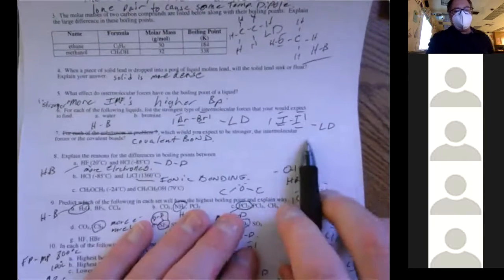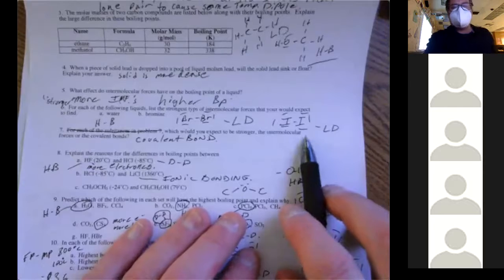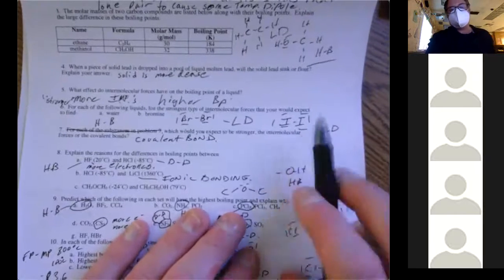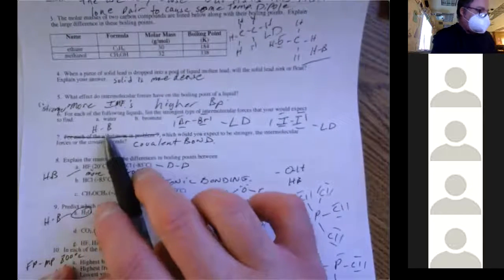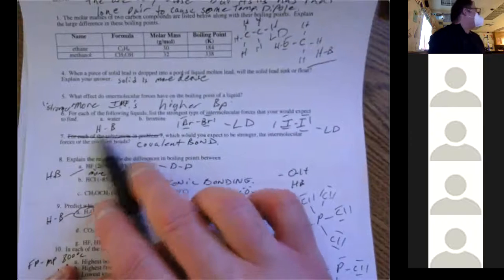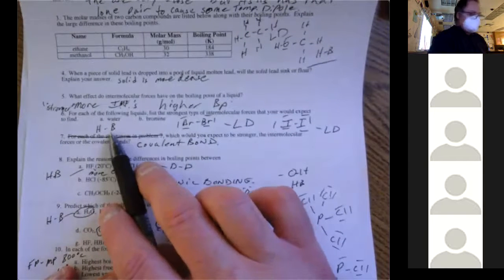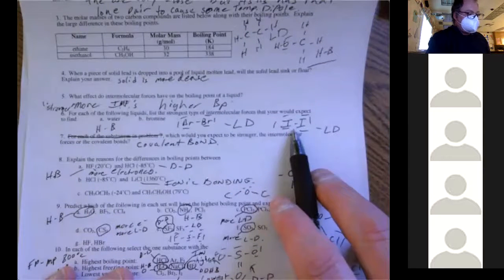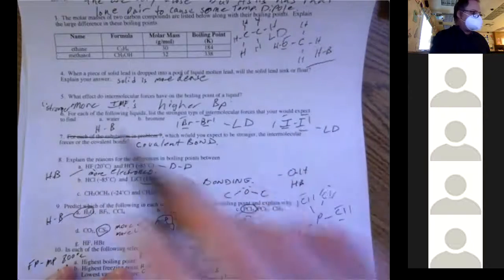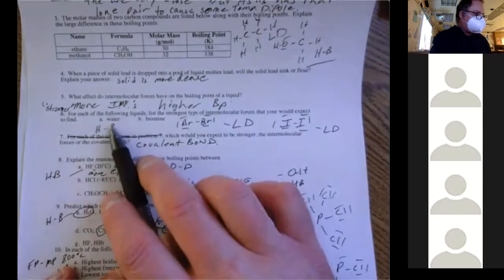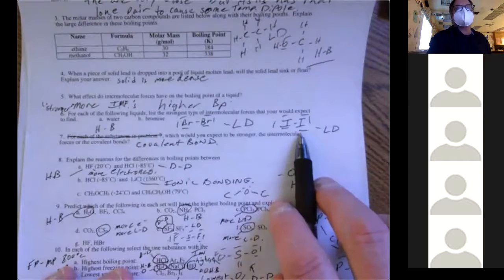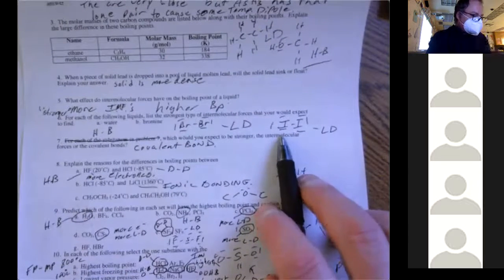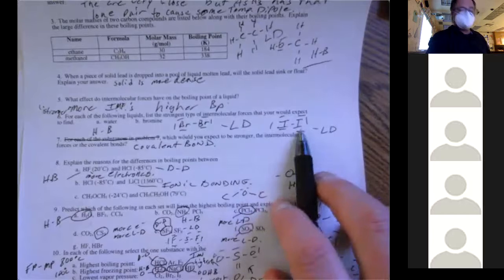The melting point of iodine is 133.5. It's higher than the boiling point of water. Even though water has this hydrogen bonding thing, you just can't say, oh, this has hydrogen bonding, so it must be higher than this. The trend is, yes, this will have a higher boiling point than iodine, but you can see that there's a break in the trend. And that is when you get a lot more electrons.